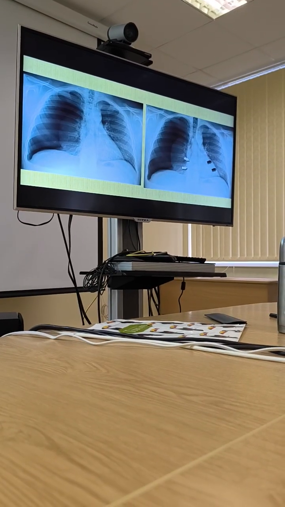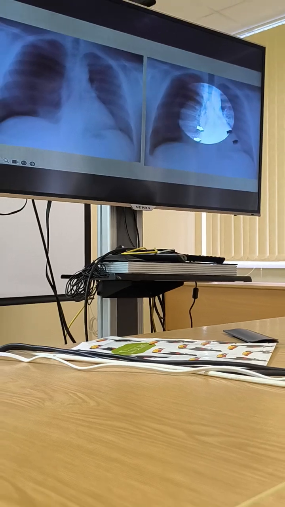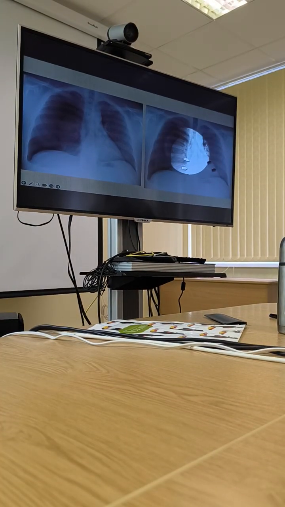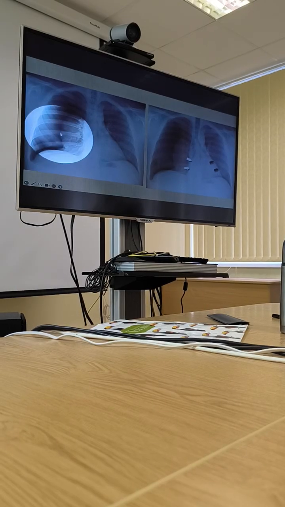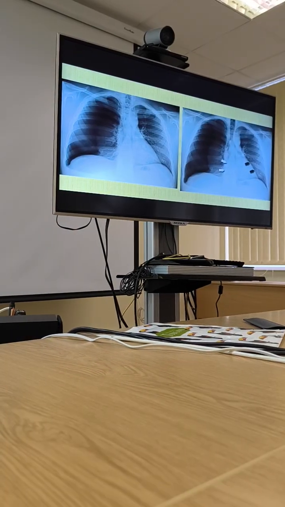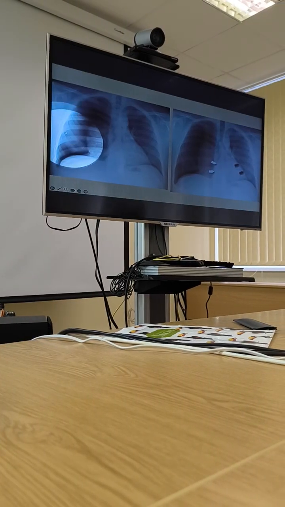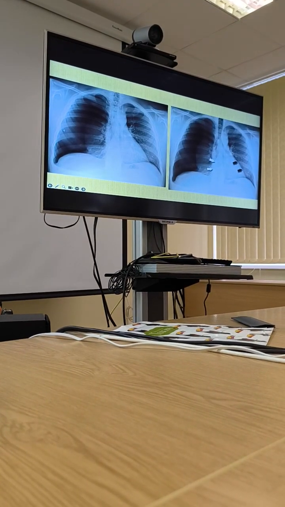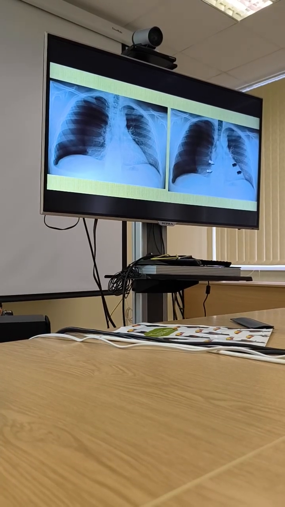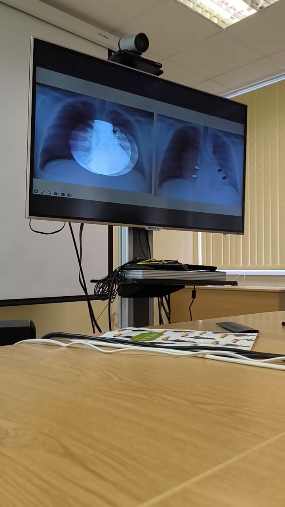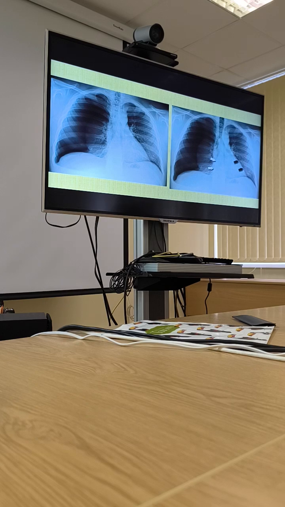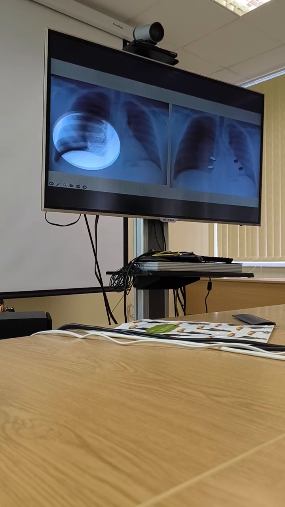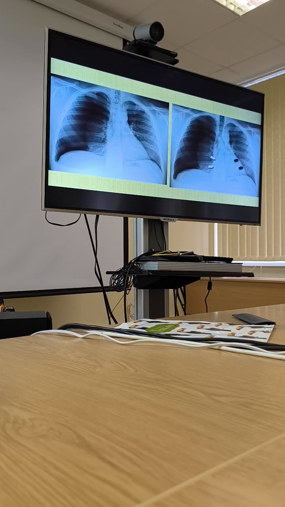Well, if we look more attentively at this section, and if we take a look from the center to the outer area, what do they see there? What is the color? This is more air, and if it is air, what do they pay attention to? If there are lung markings or not. Do they see any lung markings there? No. So that means, do they see the border of the compressed lung? Here it is. This is a pneumothorax.